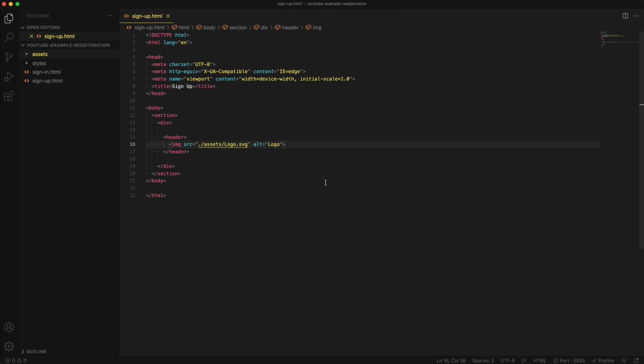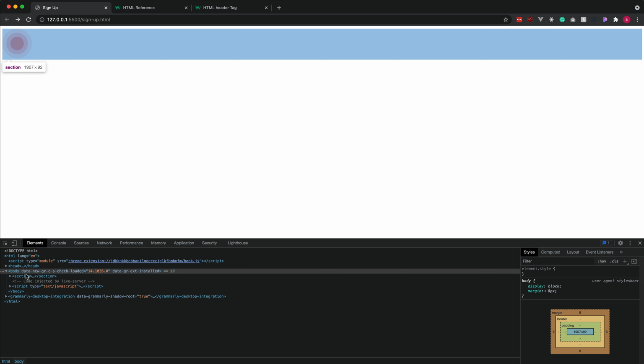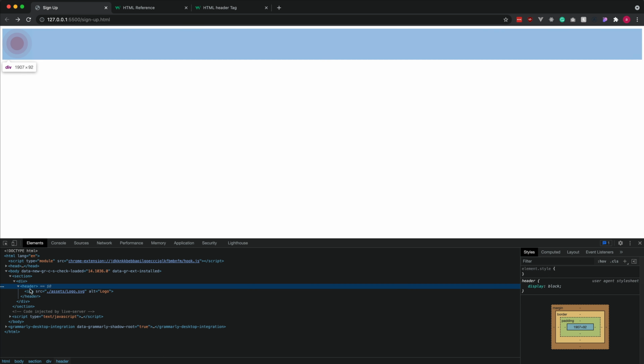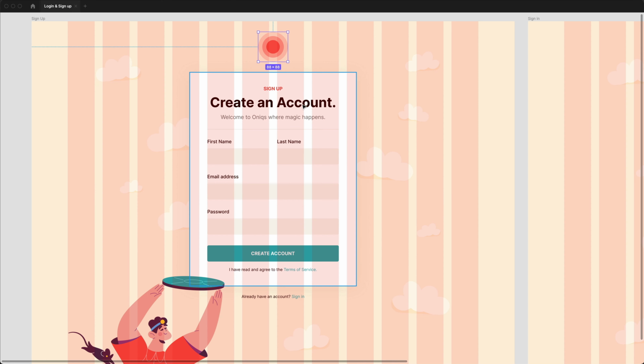And I'm going to save this and I'm going to go back here, and you can see that all of a sudden I have my logo up here just like that. And we are going to look at it down here as well, because we do have it under this section inside the div and then inside the header tags. And that's where the header of a document lives right now. All right, let's go back to the design and find out what we're going to do next.